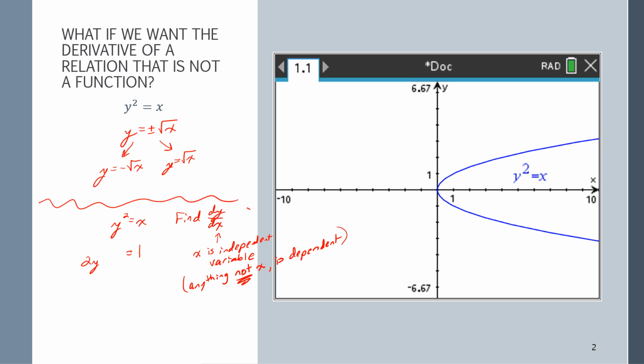But then, because this isn't my independent variable, y is some unknown function. So I'm going to need to multiply by whatever the derivative of y with respect to x is. And I write the times dy dx because I'm saying I don't know what that is, but I know I need it because of the chain rule, since y is a dependent variable. It's a function of x. But that's what I'm looking for. And now I can isolate this by dividing both sides by 2y. And I get dy dx is equal to 1 over 2y. And there's my derivative.